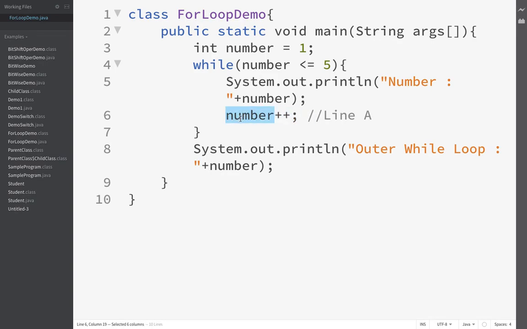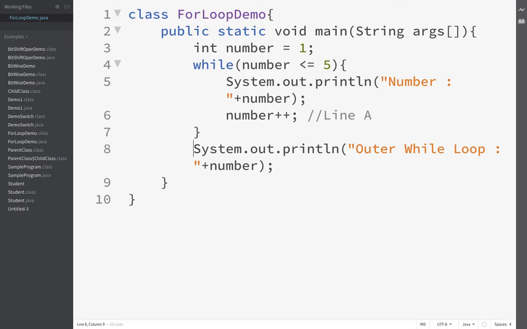So now the number value is 6, and 6 less than or equal to 5 is false, right? So this condition failed. So it will terminate this loop and come here and print outer while loop number is 6. That's why the 6 value came.